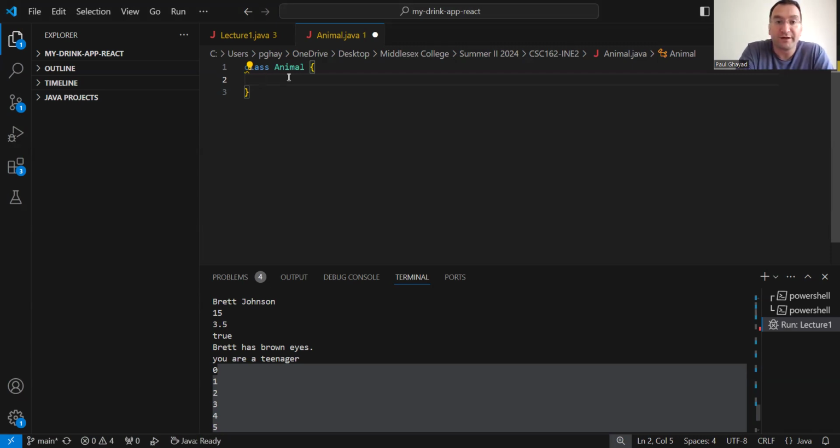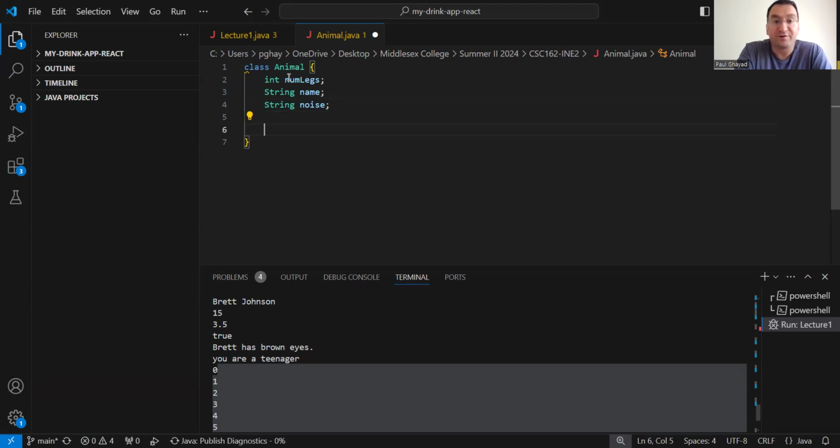So we could do something like int numLegs, the number of legs that the animal has. We could do its name, String name. We could do String noise, the noise that the animal makes. So these are various attributes of the animal class. And as you can see, we're using the different data types that we defined in lecture 1, right? So here we're using one integer called numLegs and two strings. One is called name and one is called noise.